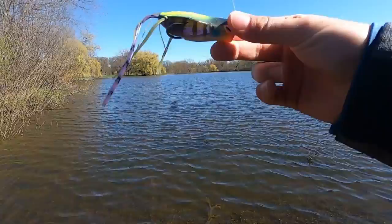We're gonna try to get all the way around the bank. Probably throw up into the trees a bit. We like to skip around in here, see what we can do. Let's get them with the Gavacho. I really like the bluegill patterns. This is probably one of the easiest frogs to walk. Let's see what they're doing out there. It's a little chillier this morning.